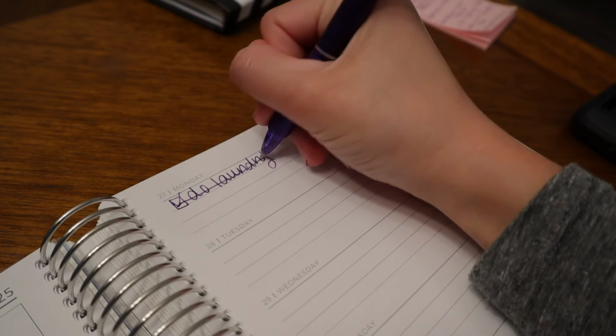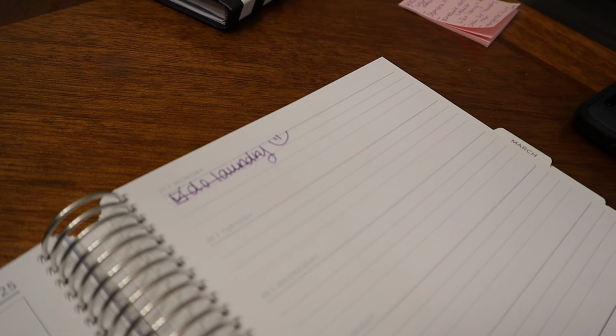So make sure you designate check-in times where you are not just going to be looking at the planner, but saying, I'm going to pick something that I'm going to be able to highlight or address on my to-do list. It could be a daily, a weekly, a monthly task. And that way, getting little things done and being like, wow, I'm being productive will also encourage you to keep using your planner. Next tip, get back to basics.